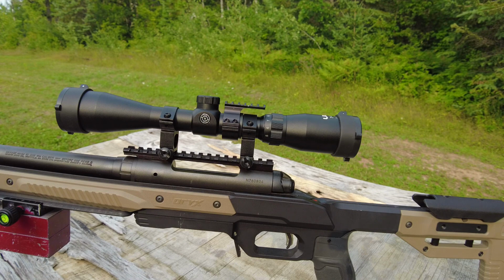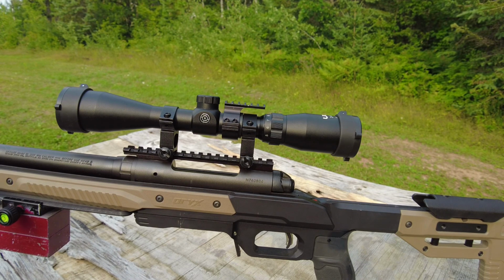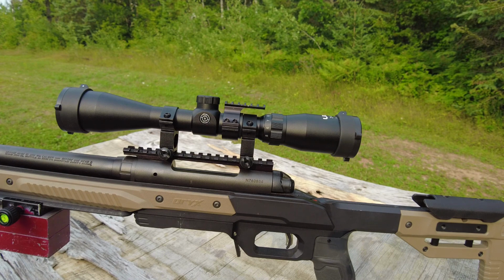The reticle has enough information in it with those mill-type holds, first the dots, then the chevron arrow types. It has enough information in there that with my 308 rifle, I actually could shoot this out to 500 yards without dialing and without needing to use the turrets at all after my zero. I could just simply use holdover with that.